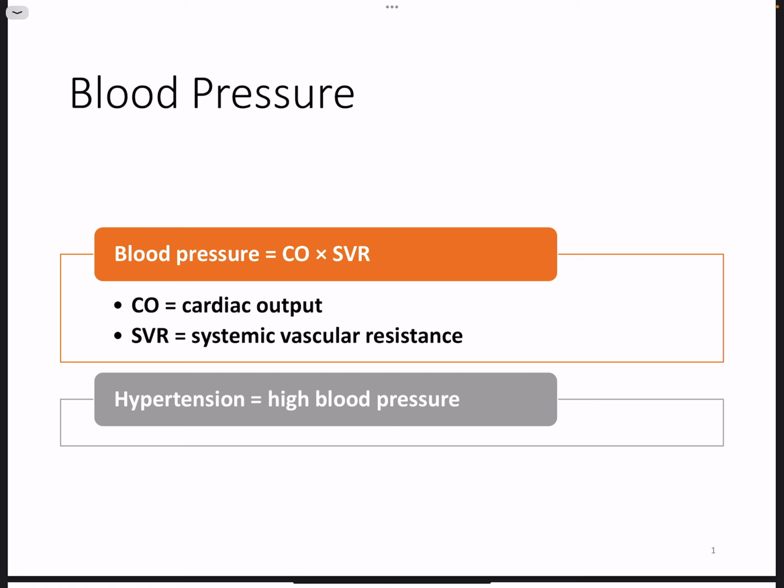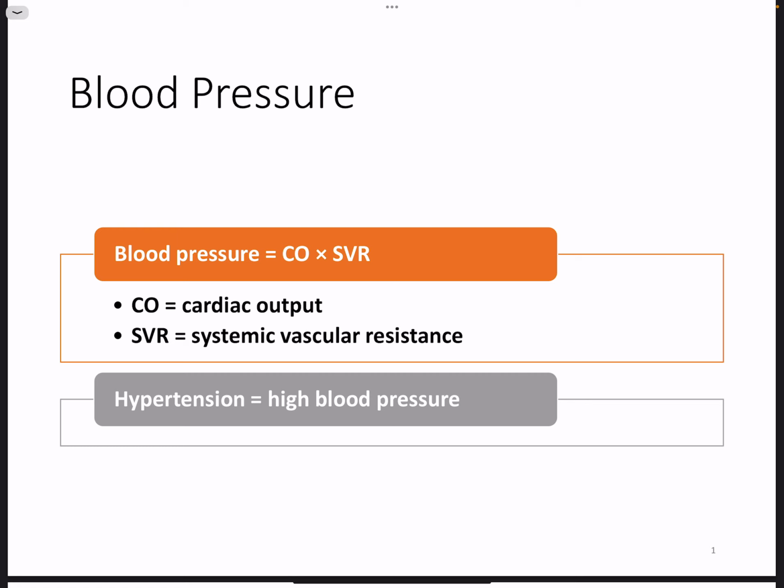But if the blood pressure is normal, what is normal blood pressure? 120 over 80, or something less than this, mmHg. mm stands for millimeter of mercury, because this is the distance. I don't know whether you discussed it in physiology or not yet. Yeah, I will use it. But as you see now, it is quickly being replaced with digital. So in digital there is no mercury.